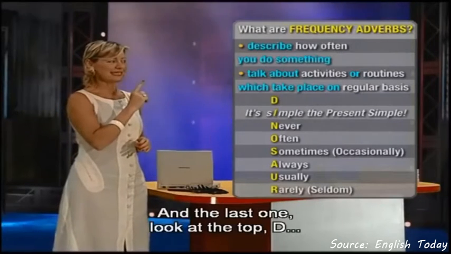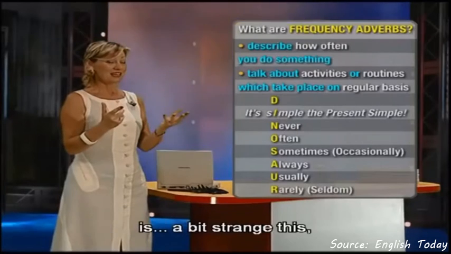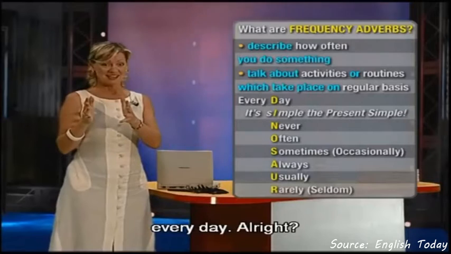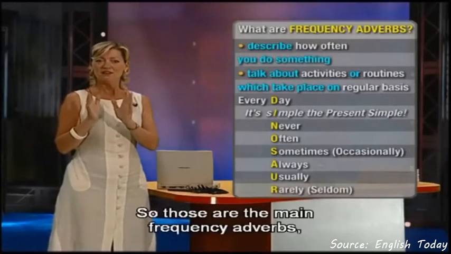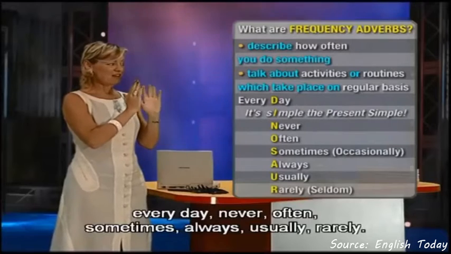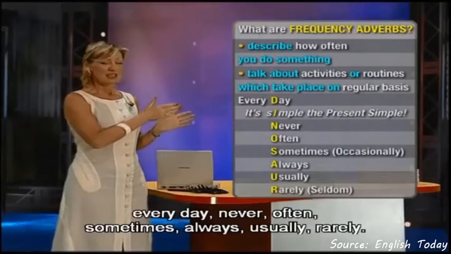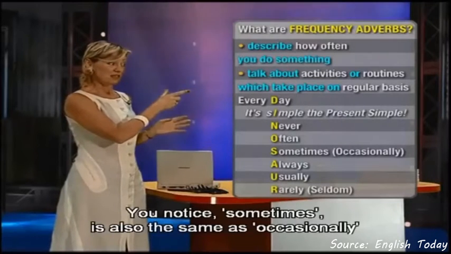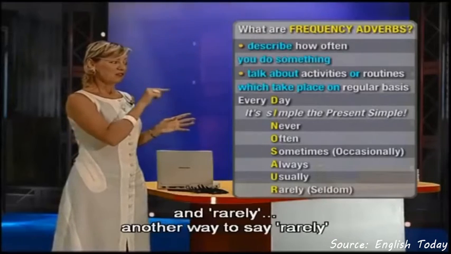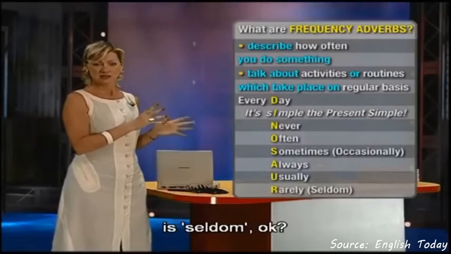We've got D. Monday, Tuesday, Wednesday, Thursday, Friday, Saturday, Sunday is a bit strange, this. Every day. All right, so those are the main frequency adverbs. Every day, never, often, sometimes, always, usually, rarely. You notice sometimes is also the same as occasionally, and rarely, another way to say rarely is seldom.